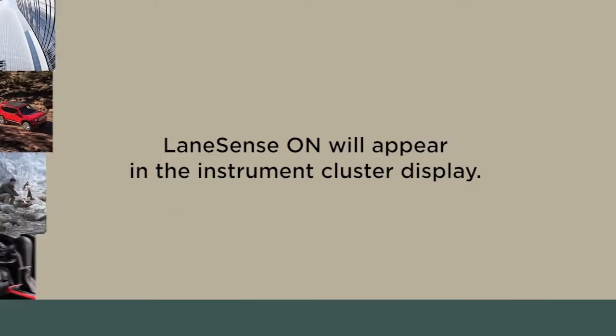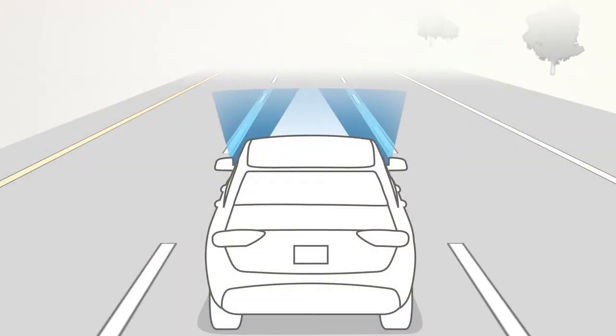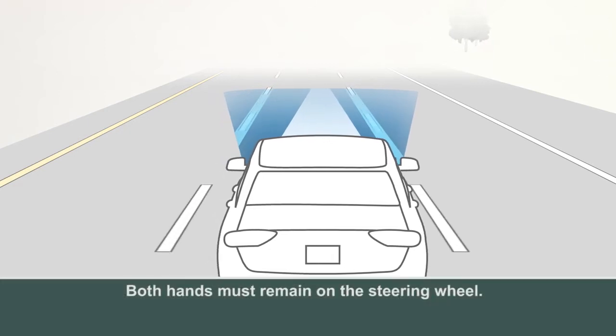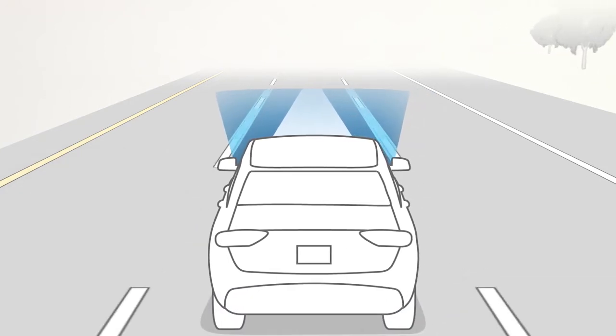display. LaneSense On will appear in the instrument cluster display. When both lane markings are detected by the system and you drift out of the lane without activating the turn signal, LaneSense applies warning pressure to the steering wheel to remind you to stay in the lane.